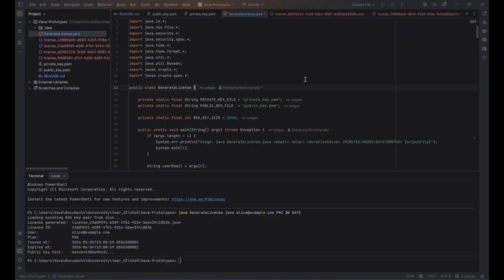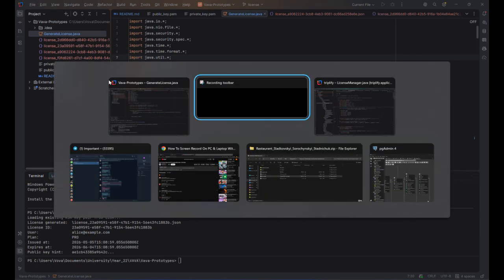My name is Volodymyr Sorochinsky, and I will show you my part of our work. I will start with the license generator. It's a side project which helps us generate licenses. You can see in the console I've generated a license for 30 days with this name, and I've got a new JSON file in our project.